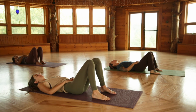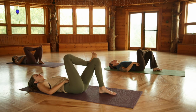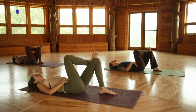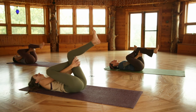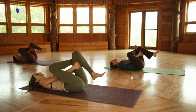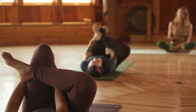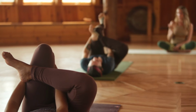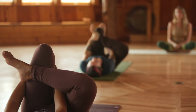Let's draw the right ankle atop the left thigh for a figure four on the other side, and drawing the right knee in. Finding whatever grasp suits you. And also finding three rounds of just an effortless rhythm to your respiration.